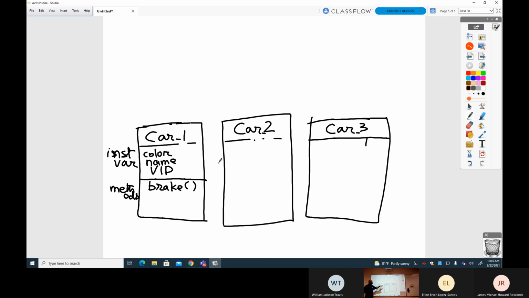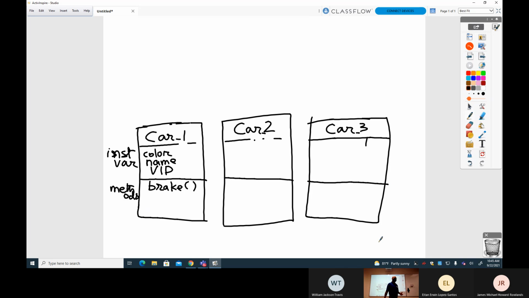Okay, so car1, car2, car3 would all share some common characteristics, right? Everything is going to have a color, name, ID, and the same thing with car2 and car3.